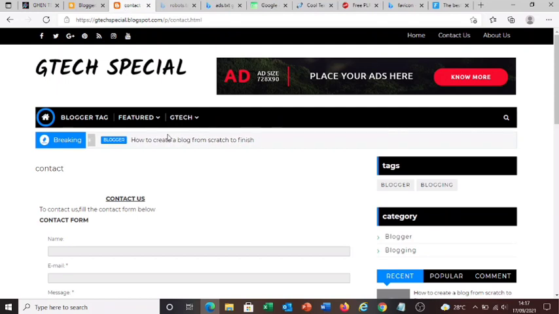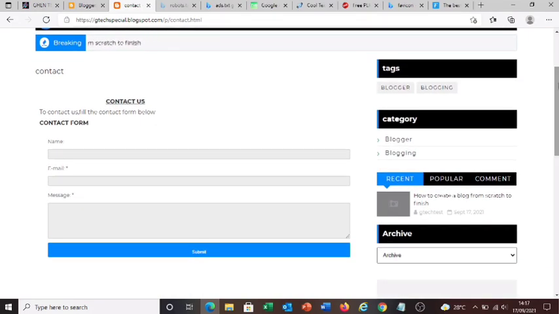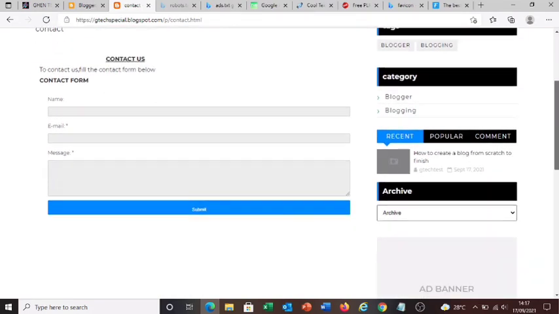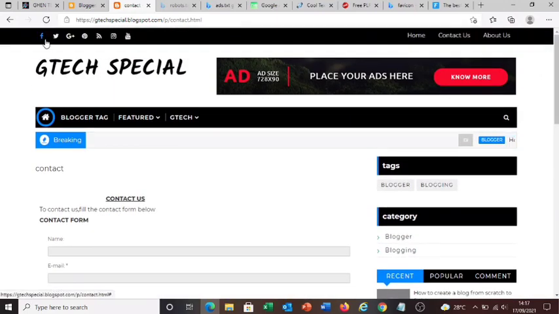It is ready. This particular template is ready for use. So all you have to do is download and use. Okay, what else do you think will be difficult for you? I think I've touched everything you need to know to create a professional looking blog. Okay, I think I missed something.